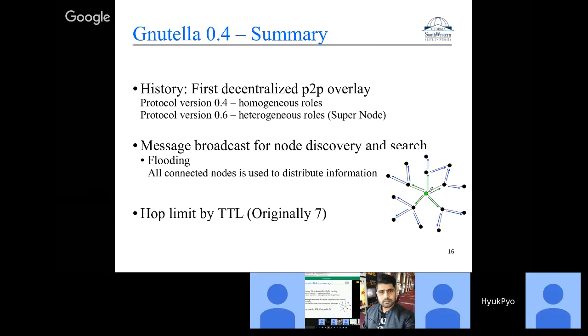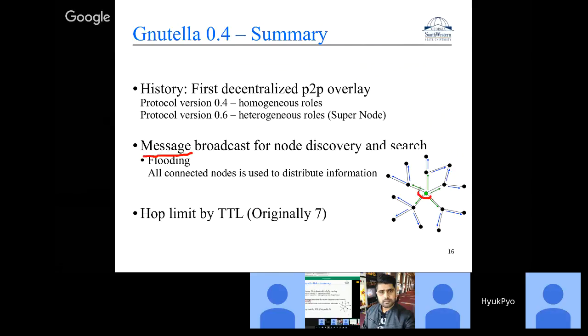The homogeneous model is a so-called fully distributed peer-to-peer system, because there is no centralized server, and each peer is connected with an equal role. The first application was introduced in early 2000, and its name was Gnutella 0.4. Gnutella 0.4 has a feature called message flooding.